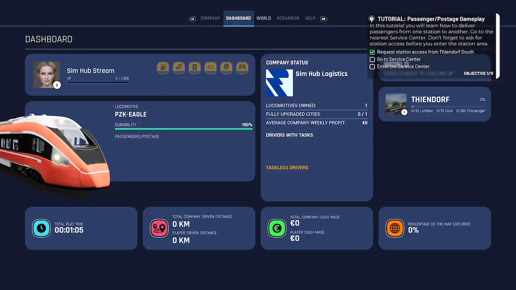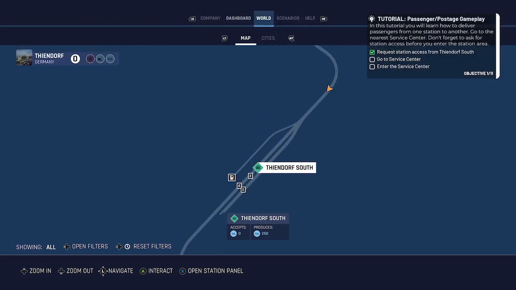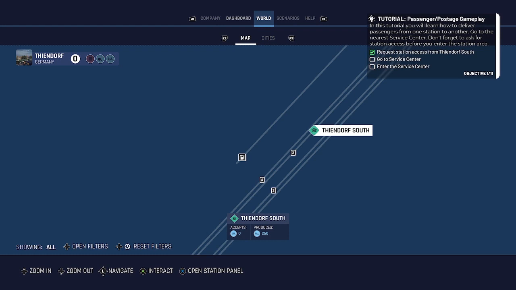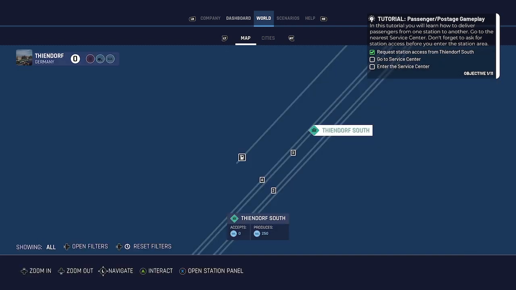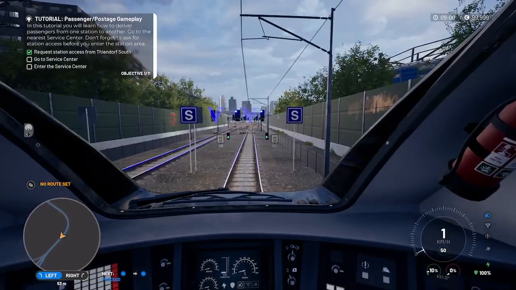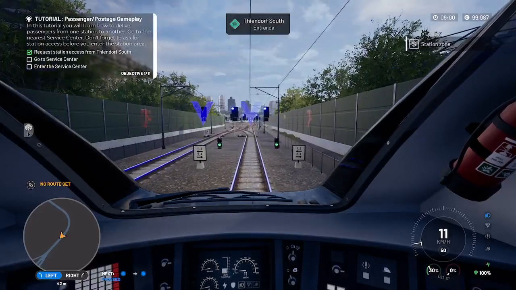Right, I'm going to just look at the map quickly. Don't think it will show me where the service centre is. Hang on. Open filters. Nope. Close that. No, don't want station panel, you donut. Okay, we're just going to have to guess. Right, we're just going to go for a drive through the station, see if we can find the service centre.